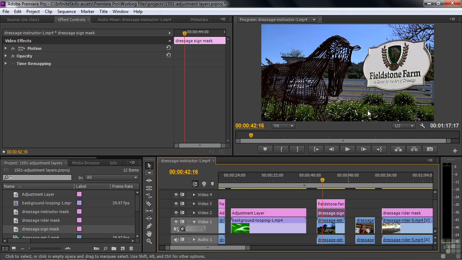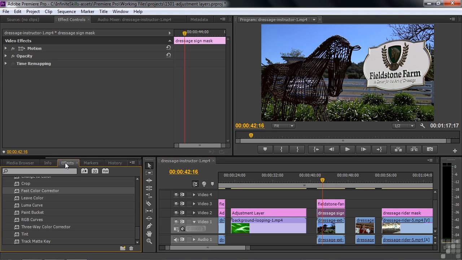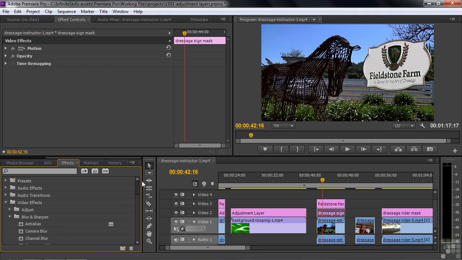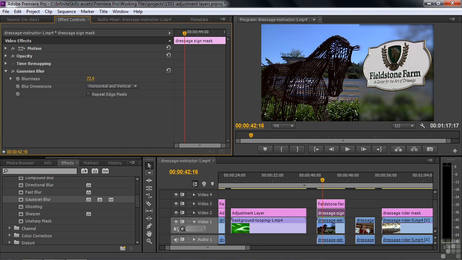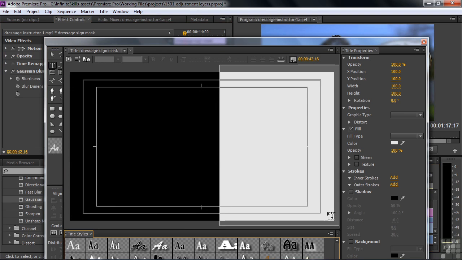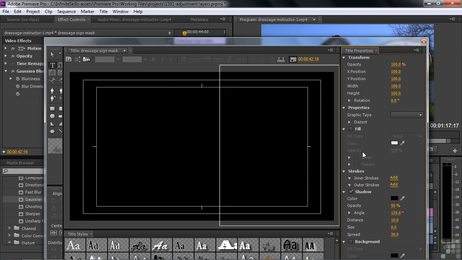Now, so far, nothing happens because it just turns invisible, as you'd expect. I'm going to apply the blur to it. And it's going to look just like the other one looked, but you'll see what we're going to do here in a second. Going up to blur, going to Gaussian blur. Double-click on it. There's Gaussian blur. We're going to blur it. Let's repeat the edges. So it looks like that hard edge thing again. But I'm going to convert this little title into a shadow. Double-click on it. And over here, right now it's what they call fill. I'm going to convert it to a shadow. And shadow gives you the option of softening the edges of it.